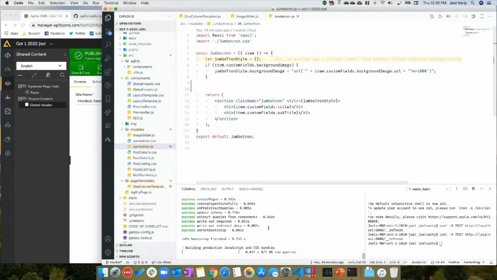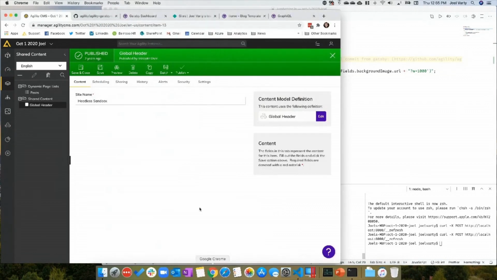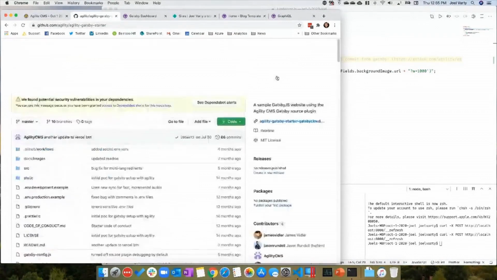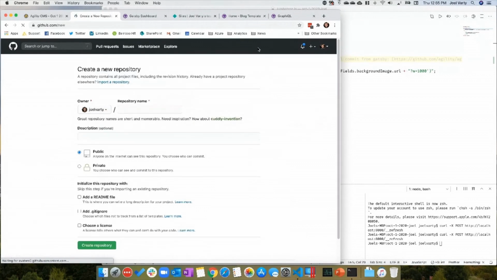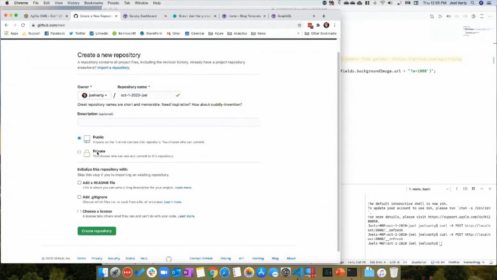Cool. So that's important. I'm going to assume that this is going to work. While that's going in the background, I'm actually going to go and create a new GitHub repo for this. So I'm going to go up to here and I go plus. So I logged into GitHub. I go new repository. Hopefully this isn't brand new for folks. And this is actually pretty straightforward. You can do it private or public, doesn't really matter. Create that repository.